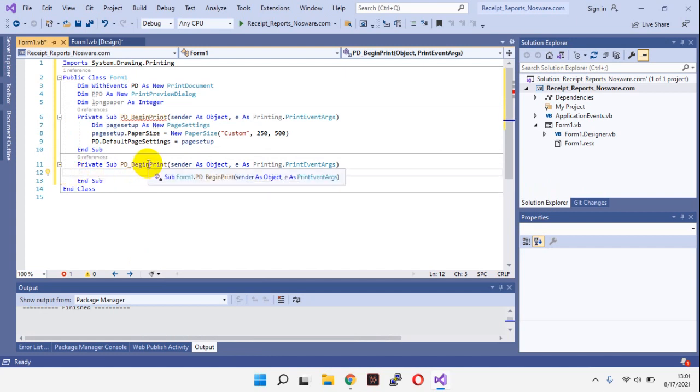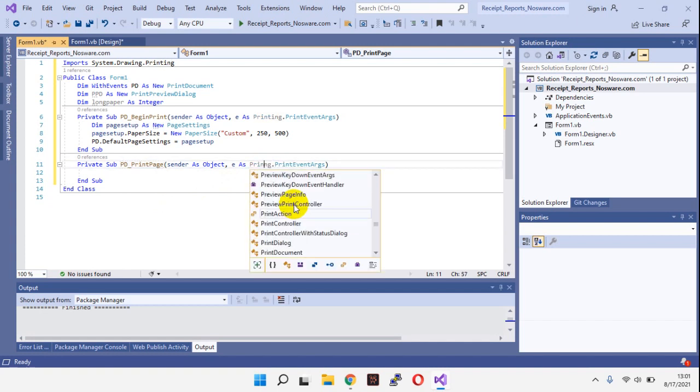And for print page, here we need to make PrintPage with sender as object, e as PrintPageEventArgs.